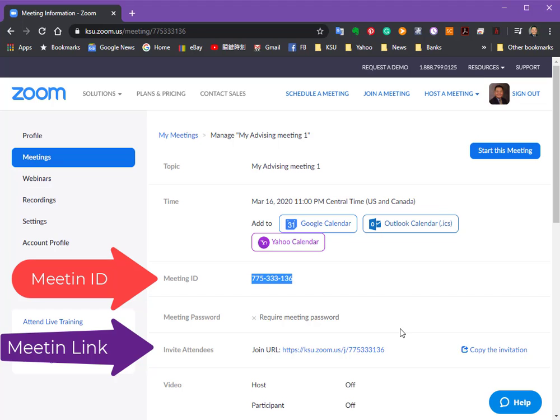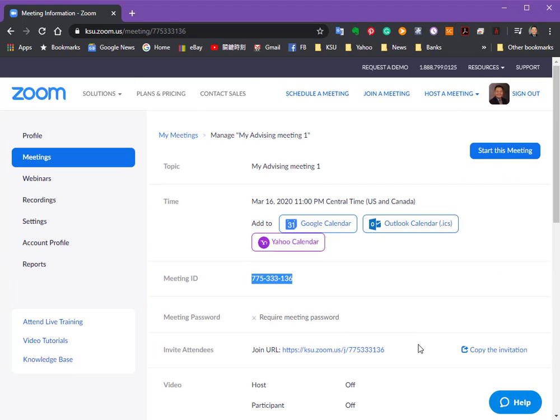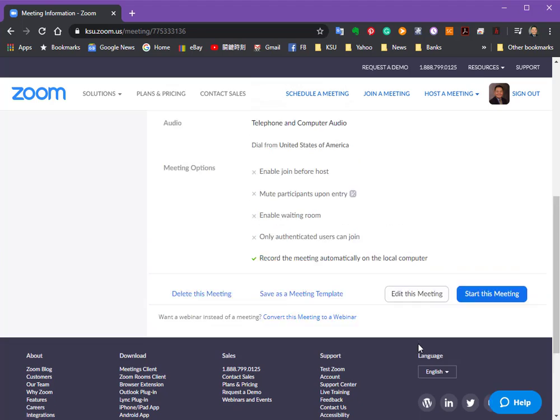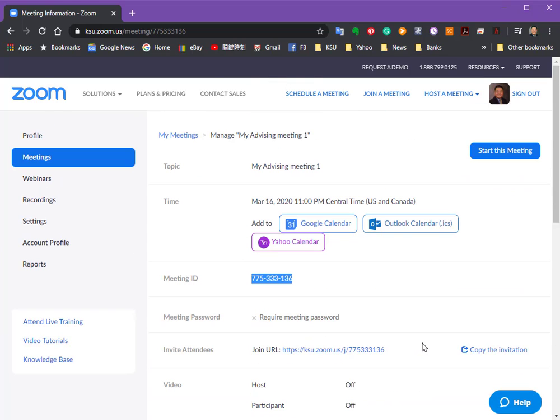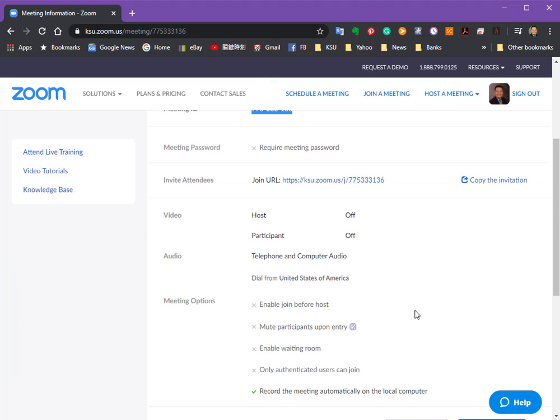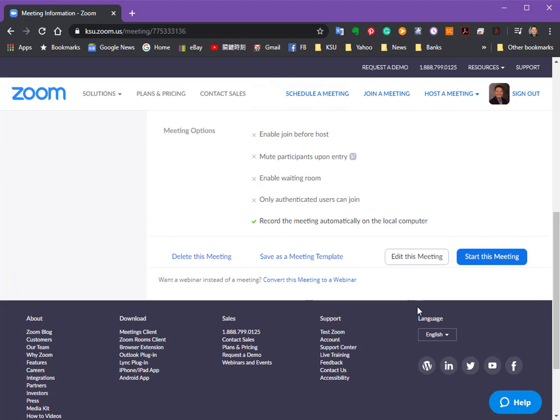The meeting ID you can reuse, the same one over and over again, and you don't have to change it. For example, I set up one advising or office hour session for the entire semester, and I emailed that to the students. Students just have to follow this link down here every time they want to talk to me, and I post on Canvas when it's going to be my office hour, so students can jump into the meeting to ask questions.